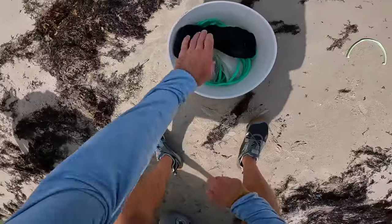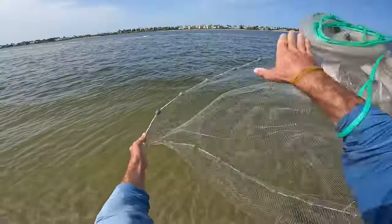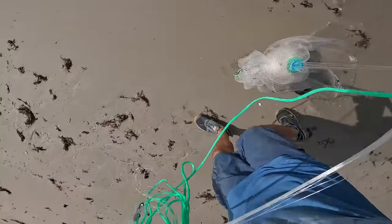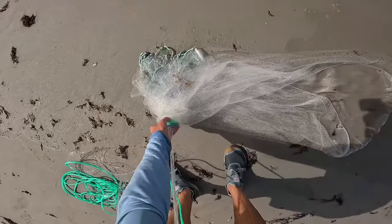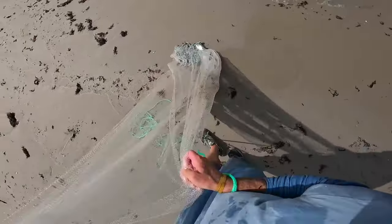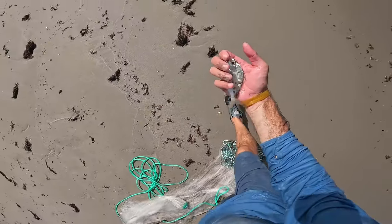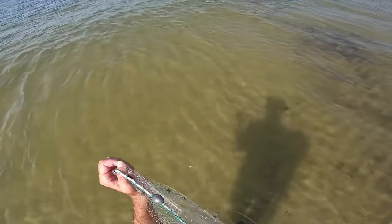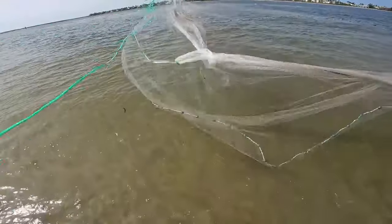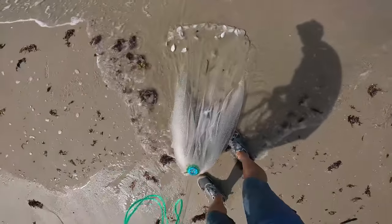All right, let's grab the net now and see if we can find some bait. All right, I got something decent in here. Oh, look at that. Nice size Mahara. That'll be perfect snook bait right there. Oh, got some good size bait right here. Oh, look at that.